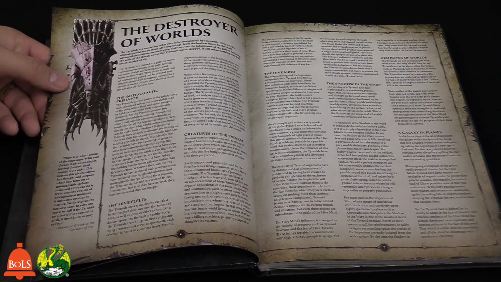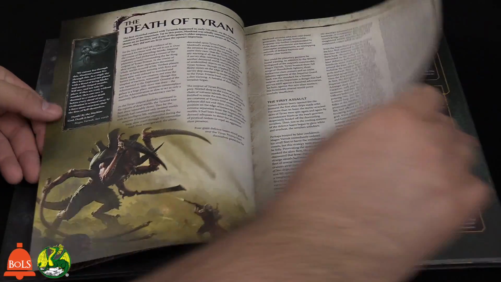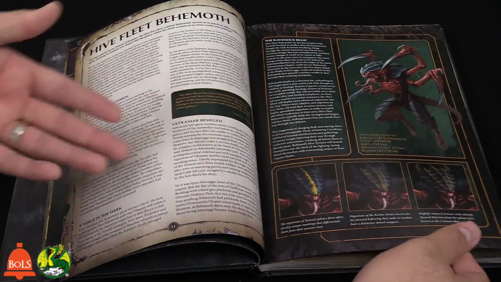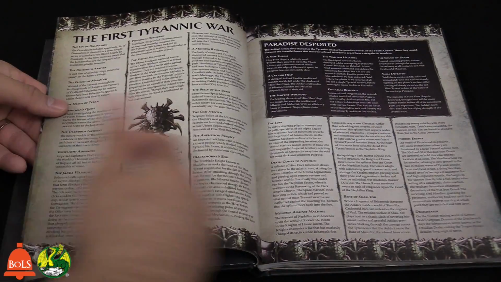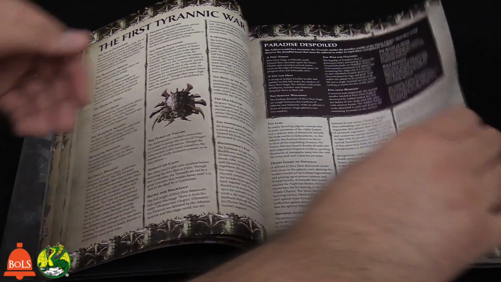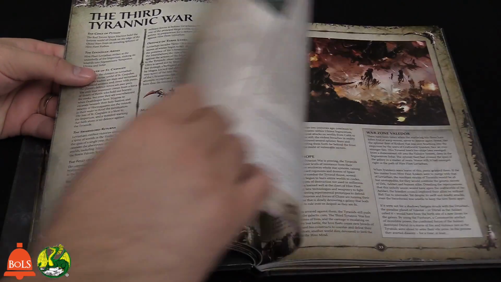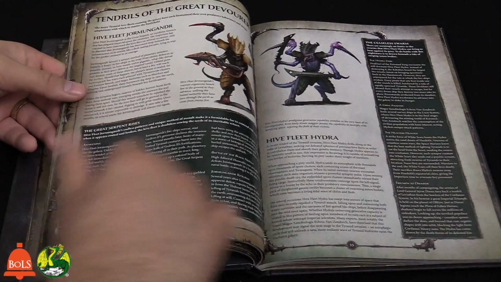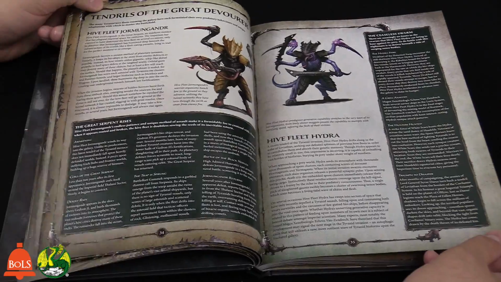It does go over each section, so it's going to talk about Hive Fleet Behemoth, because they're the first, and it's going to talk about them leading up to the first Tyrannic War. And you get 2 full pages on Hive Fleet Behemoth. Yeah, that's awesome. So there's a lot of history, of course. Then we're going to get to Kraken and Leviathan, and those go all the way to the third Tyrannic War. And then after that, it's going to talk about the 4 other hive fleets that are also in this book with rules.